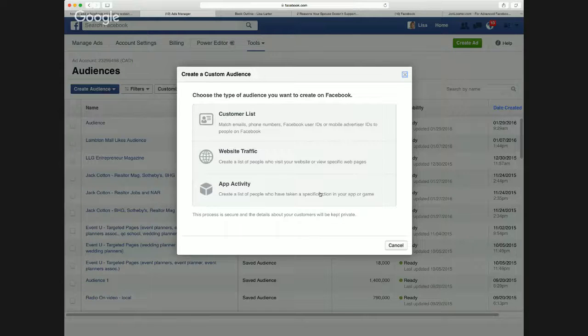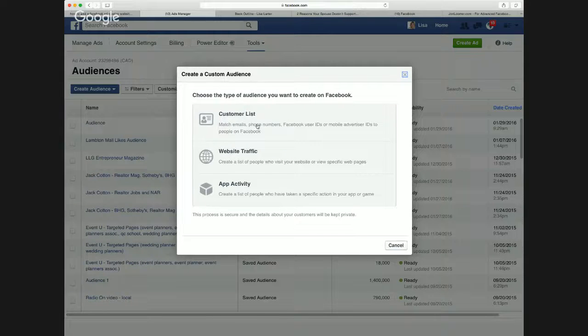Remember I said you could actually do an ad to engage people who use your app? That's how you would do it. You would create an audience for anybody who uses the app, so that Facebook could advertise to the people who play the app on their mobile device. So the internet's a little bit like Big Brother. They're watching what it is you are doing.